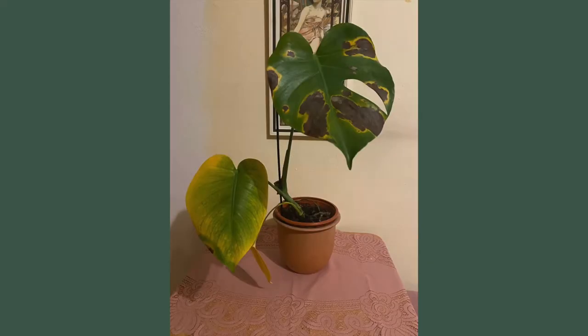The next type of leaf damage is caused by root rot. I don't currently have a plant suffering from it, but I'll insert some pictures. This is one instance where you will get yellowing leaves that aren't necessarily around the bottom of the plant. One notable difference with root rot is that a lot of the times the leaves start yellowing and also have black spots on them — that is one of the most significant signs. This is because the roots are dead and cannot send nutrition up to the plant, so the plant starts dying from the inside out. A lot of the times with root rot the damage starts from the inside of the leaf and slowly spreads outwards.